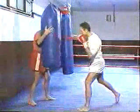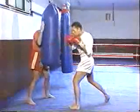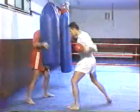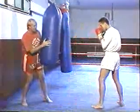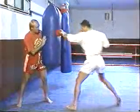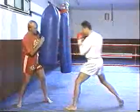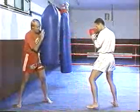Now I start to make more punch combinations. With every counter, one punch more is added to the combination. I started with a left-right straight punch, followed by a left hook to the liver, and then a left hook to the head, finishing with a right hand.